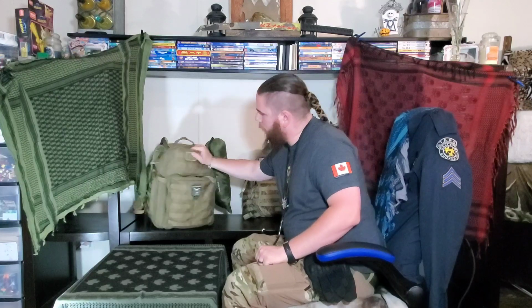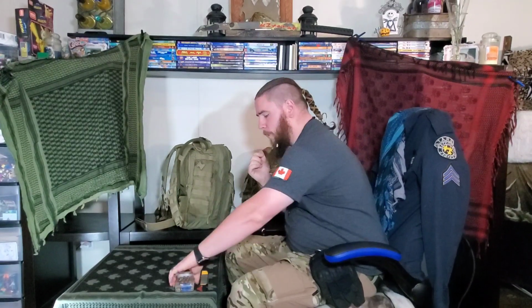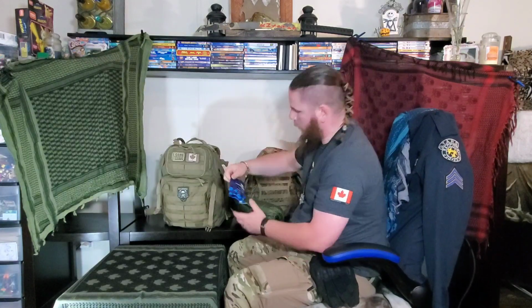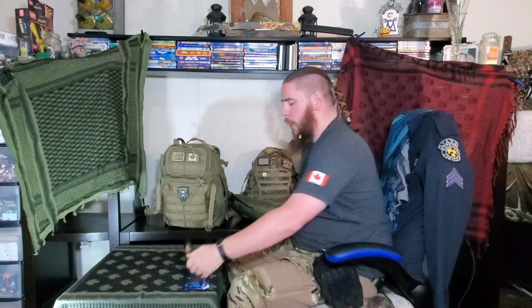Alright, and that all fits in the main pouch comfortably. Now let's do this side pocket. First up we have the Work Sharp Guided Field Sharpener, one of my favorite portable sharpeners. And we have my batteries, just AA and AAAs for the flashlights. Alright, and add one of those silica gel pouches to keep them dry, and some cotton batting just to keep them from moving around too much. We've got water purification tablets, Sawyer mini filter and camo, the plunger for back flushing the Sawyer mini, and just some rubber tubing.